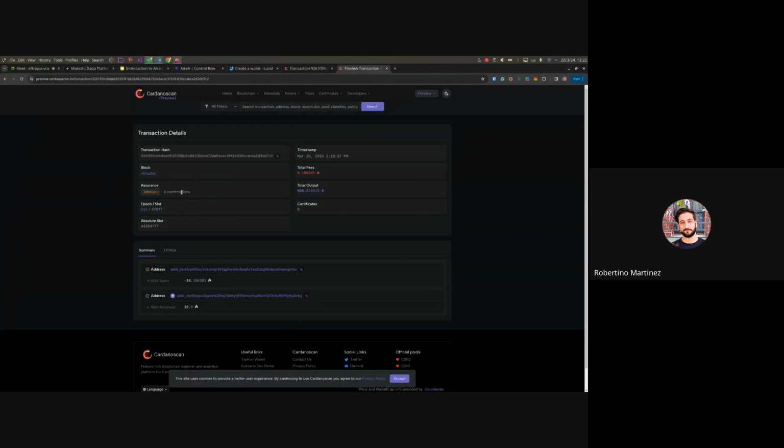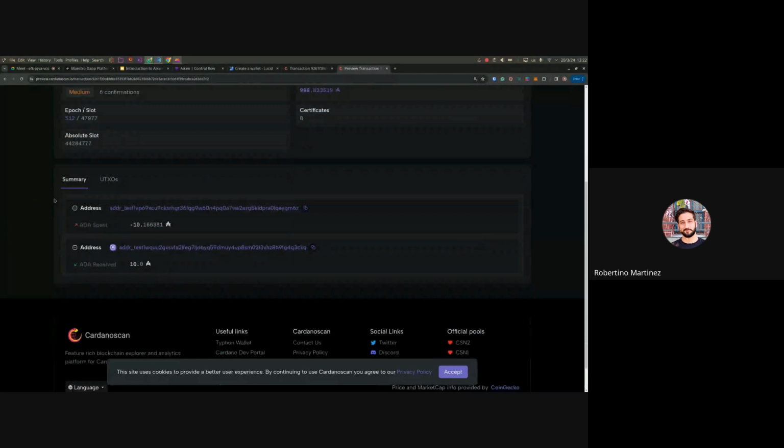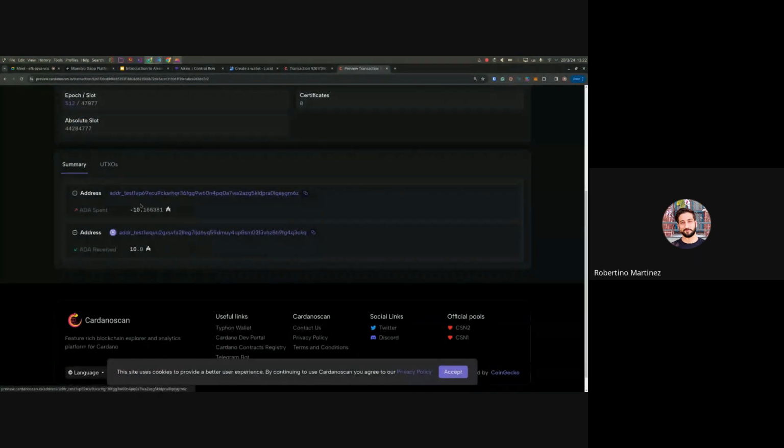So we have 6 confirmations. This is the transaction we just created. Our address from Alice spent 10 ADA plus the fees that you need to pay to the nodes, and the validator address received 10 ADA.